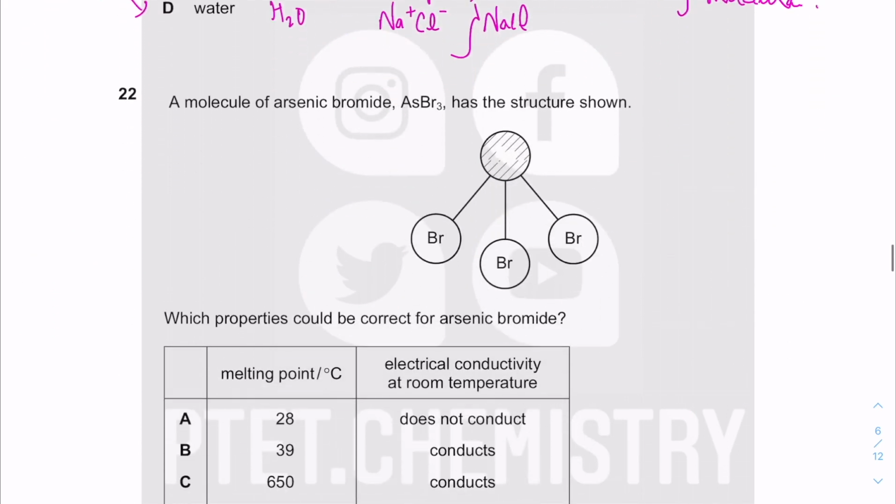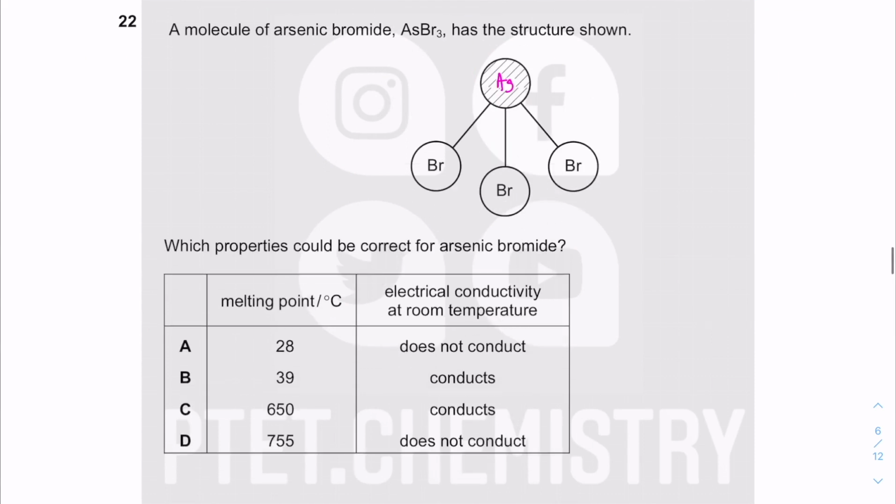22. This is arsenic tri-bromide. So this is actually arsenic because one arsenic, 3 bromine atoms. Okay. So this is a simple molecule. As you can see, that exists as simple molecule, one molecule like this. Arsenic is in group 5, so it's got 5 outer shell electrons. It uses 3 outer shell electrons for forming 3 covalent bonds, single, single, single. So you still have 2 more electrons that are non-bonding.